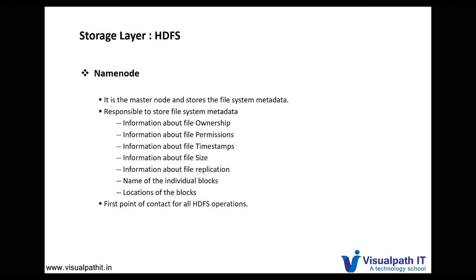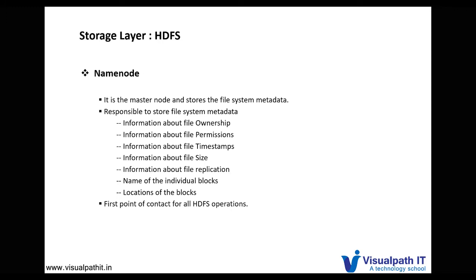File size, replication. If you copy a file from outside to Hadoop, it will be divided into blocks as per the Hadoop architecture. And replication means how many copies each block is replicated, 2 or 3 or 4 or 5. By default it is 3 as per Hadoop. If you want, you can reduce the replication, or you can increase the replication.